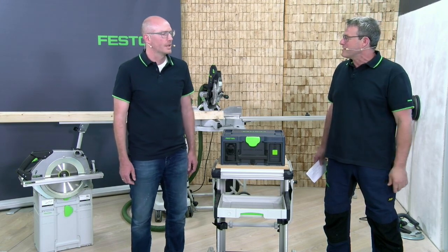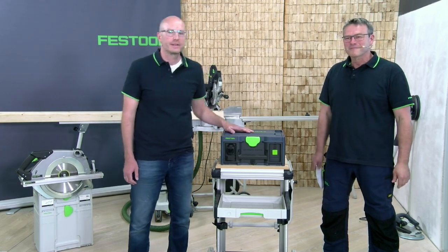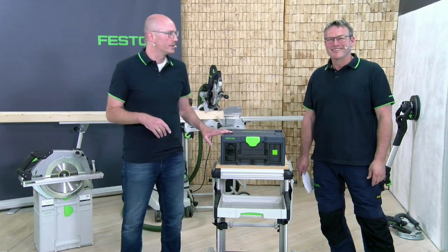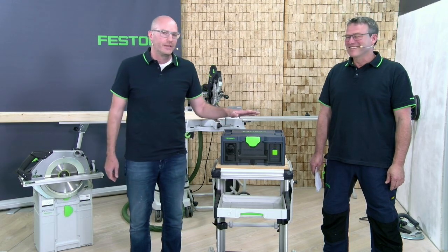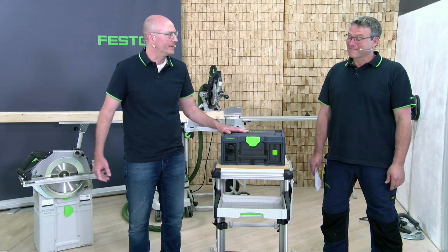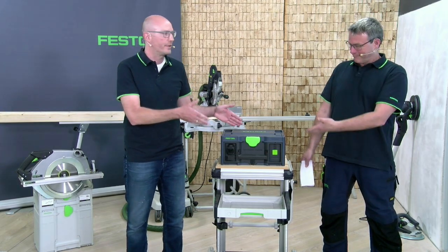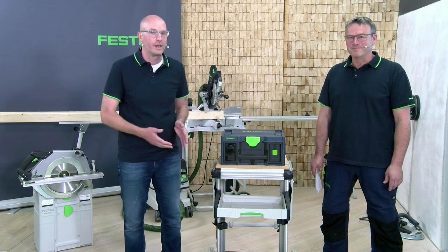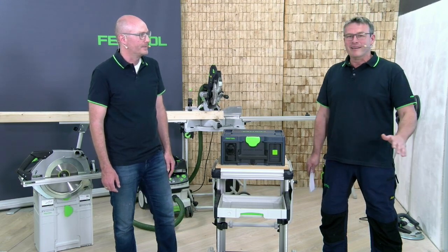This is a typical situation on construction sites. The video shows two key benefits of the power station. First, the user runs heavy, powerful corded machines the way he is used to using cordless machines. Second, the construction site situation: he is carrying the energy with him — it is power to go. For him, it is 100% planning security. You know the situations when you come to a construction site: where is the power? Is it in a cellar? Old fuses, old buildings — you cannot run multiple tools. Nice solution.